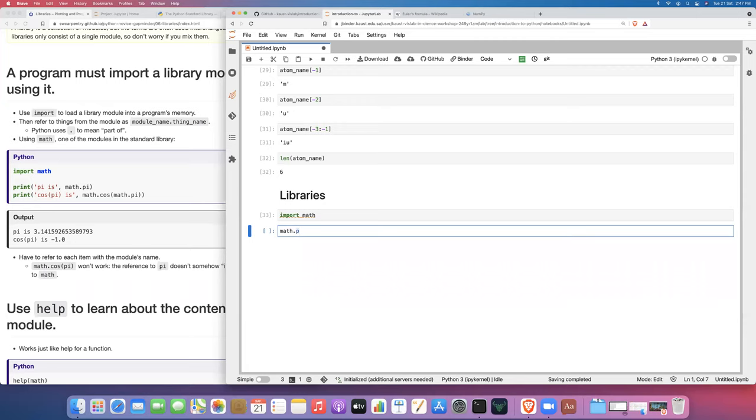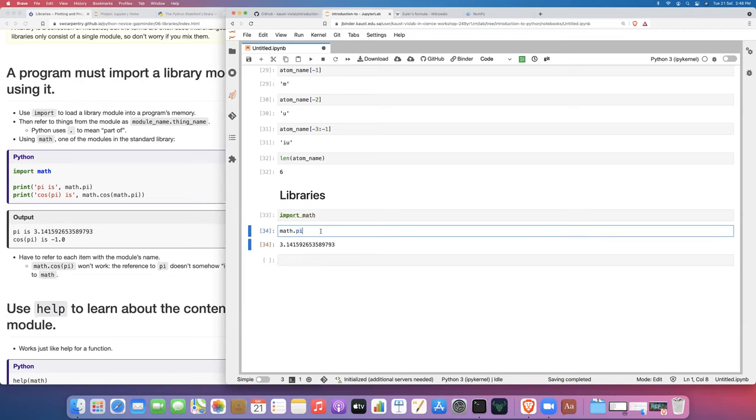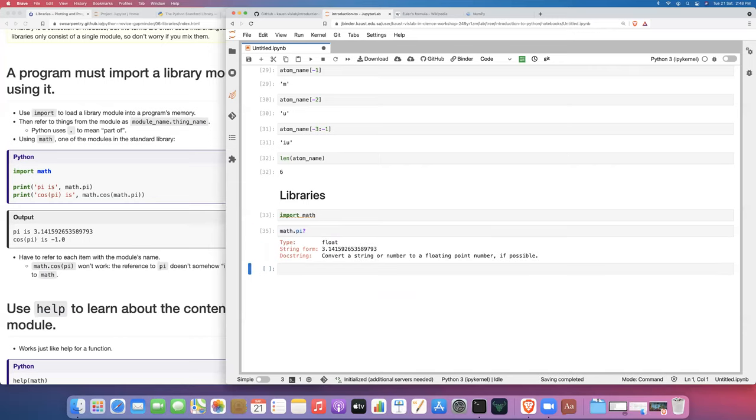As you type, you can hit tab, and this will pull up anything that starts with a P in this example. So I hit P, I hit tab, this pulls up anything in the math package that starts with a P. And so I was looking for math.pi. And if we hit shift and enter to evaluate this, we get a floating point representation of the constant pi. And another example of help menu: if you put a question mark after something and evaluate it, you will often get the help information about that object or that variable or function or whatever it is.